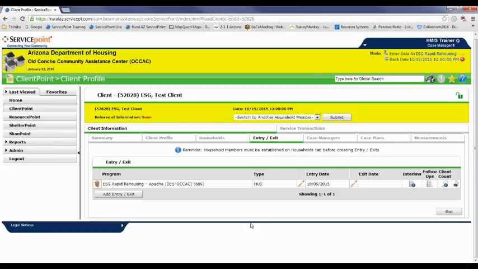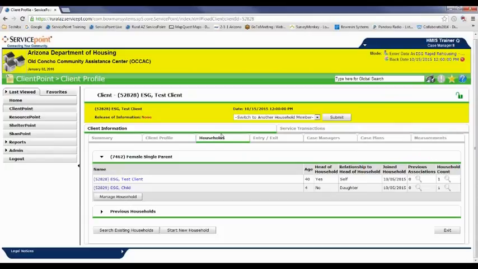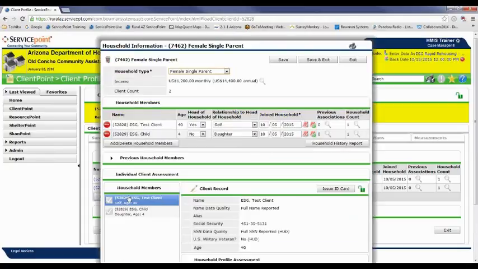Click Set Backdate. So we changed to October 15th. And normally you would have had to search for your client and make sure you're in Enter Data As mode and all those good things. But once you were on your client record, as of the day the second child entered the project, you would go to the Households tab, because first we need to update the household grouping and then we can update the entry. I want to add another child to this household, so I'm going to click the Manage Household button.